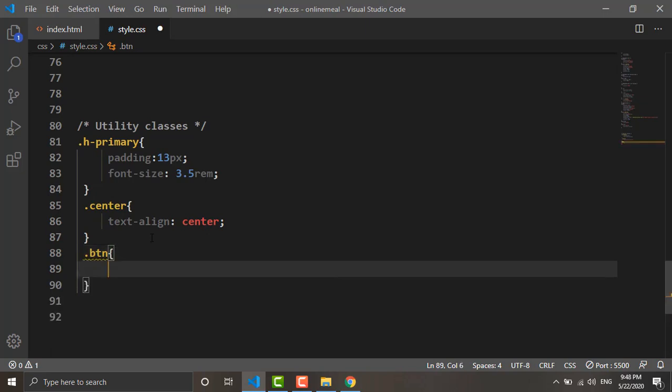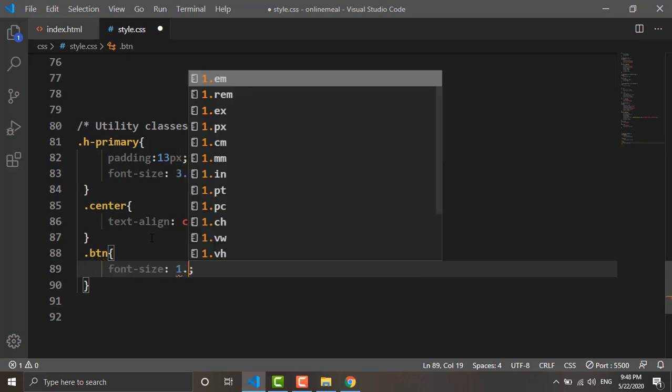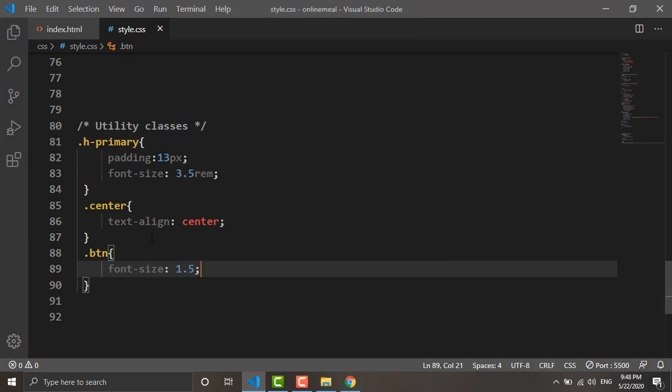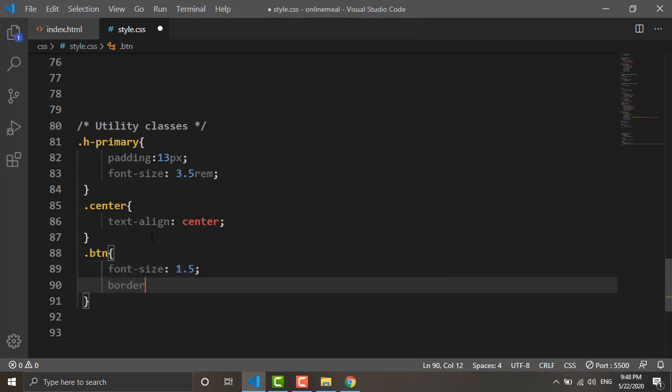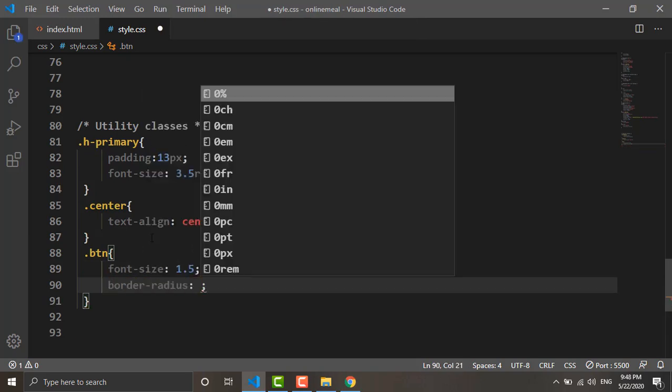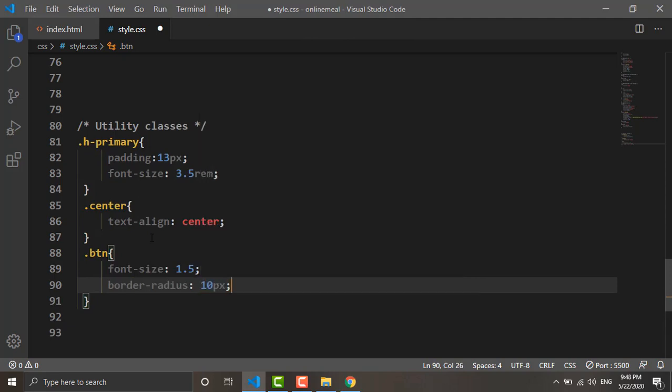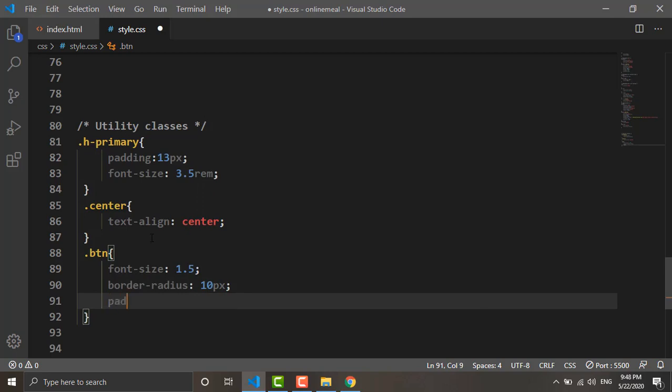First of all, font size 1.5, then border radius reduce to 10 pixel, then padding from top to bottom 5 pixel, and from left to right 20 pixel.